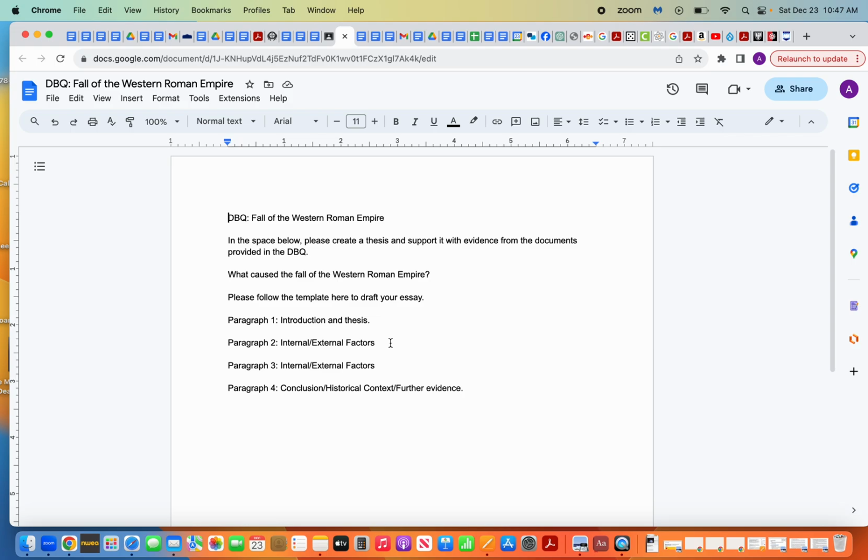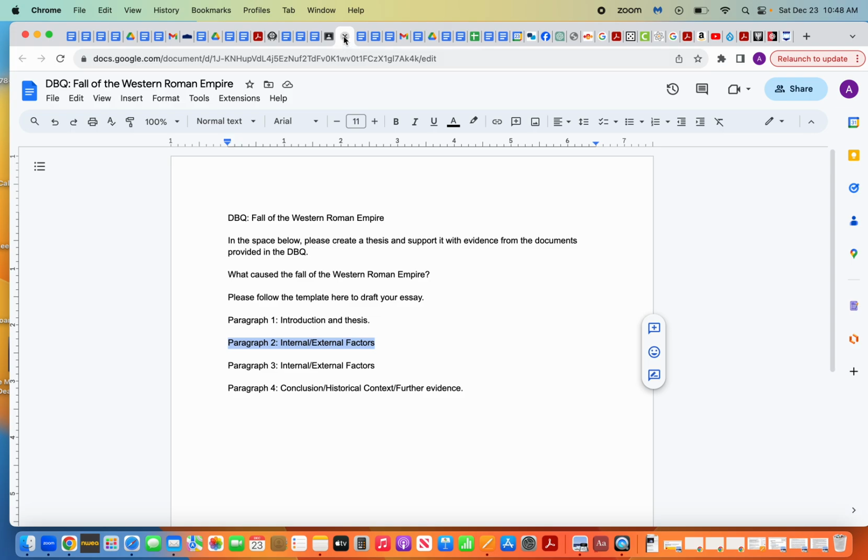We talked about the difference between political, social, and economic factors and which ones you felt, in your opinion as a historian, were the most important. So whichever one you decide, or two that you decide are most important, however you break them down, you want to put that in paragraph 3. You don't want to ignore the factors that you don't think are as important because they still contributed to Rome's downfall. So you want to include them in your initial body paragraph, but your last body paragraph is the one that's really going to talk about your argument. In your conclusion, you're basically going to reinforce your argument, talk about historical context, and think about further evidence.